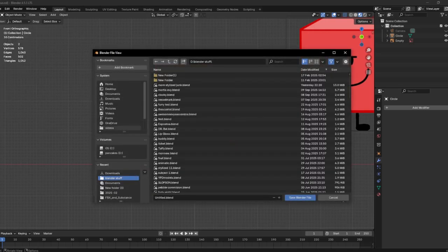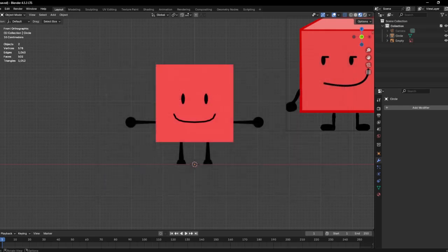Save. I have a Blender folder. Here's all my Blender stuff, all my secrets. I name some of this stuff dumb things. I've just got a more stylish junk blend that's got like 8 different models in it. I don't recommend doing that. If you make a new model, make a new file. I'm dumb, so I'm going to name this Blocky Tutorial, and I'm going to save it here.